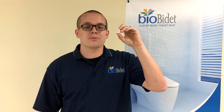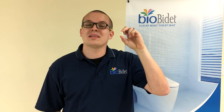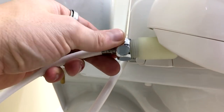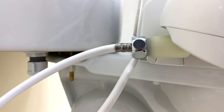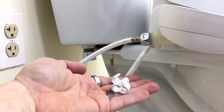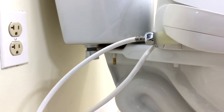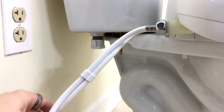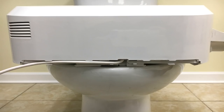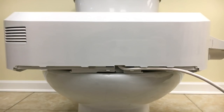As part of the installation kit, the A7 Aura is going to come with a couple of these weird little number-3 shaped plastic clips. These are solely an aesthetic and are used to simply clip the water supply lines together to make it a little nicer and neater looking. This is a close-up of the inlet on the A7 — you need to secure the water supply line directly to that. If it's a little bit leaky, be sure to get some thread tape on that. The plastic clips that come included are also designed to clip the power cable to the water supply line. The power cord comes out of the rear center of the unit and there's a small wire channel along the back, allowing you to clip the power cable into place to the left or right-hand side depending on where your outlet is located in the bathroom.